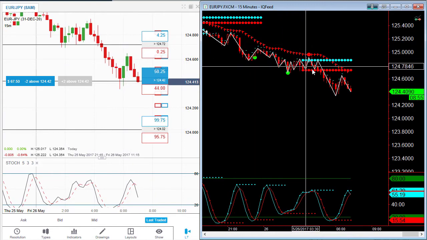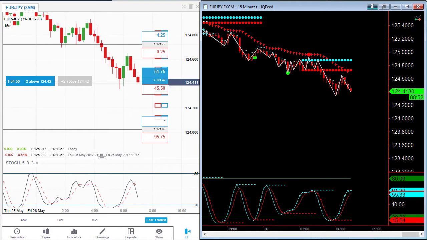You can see it's been moving down all morning, and if you're reading the price with the stochastics, you can actually see that this made a high right up here. Now it made another high here. It's highlighted by the zigzag indicator, which is standard in all of your trading platforms. And as it was making that high, you can see that it made pretty much an equal high here.